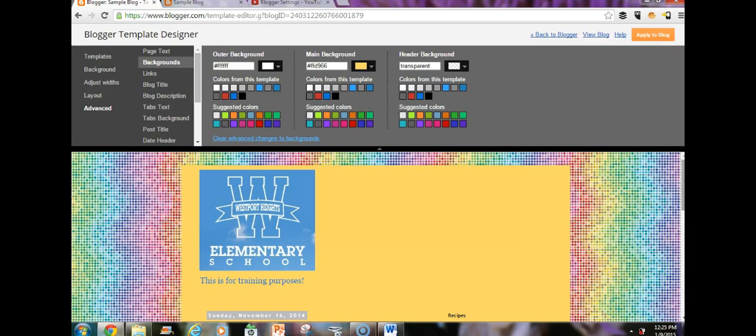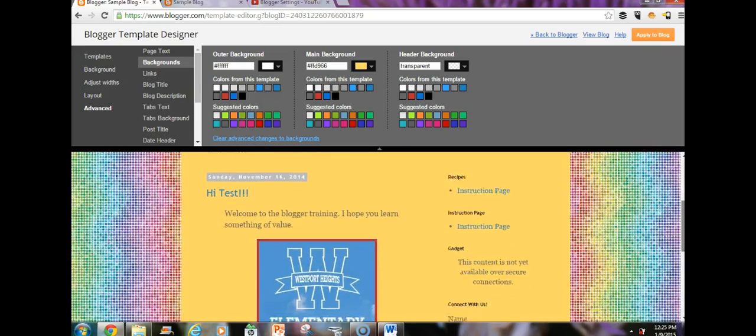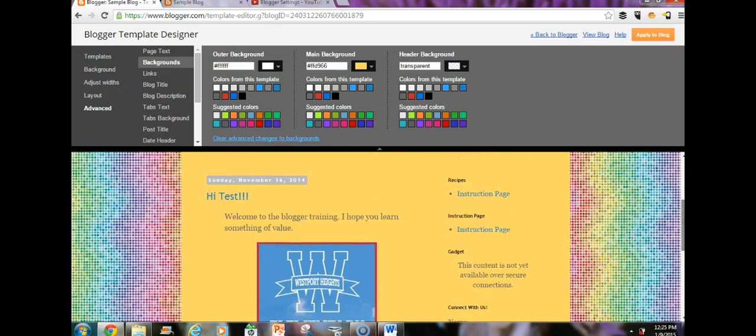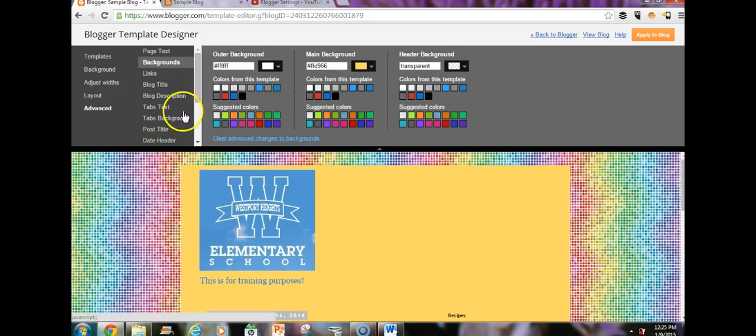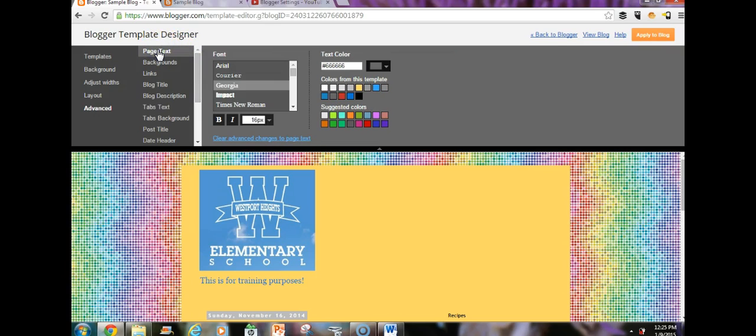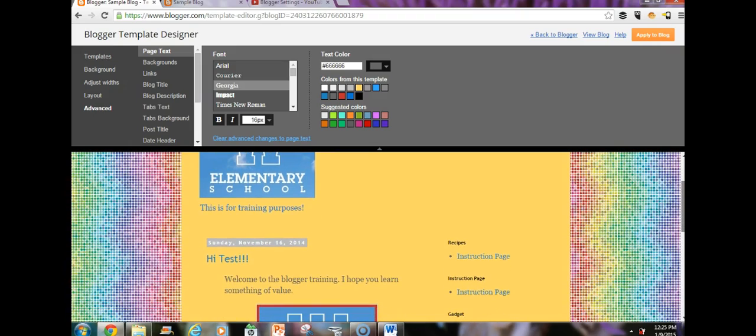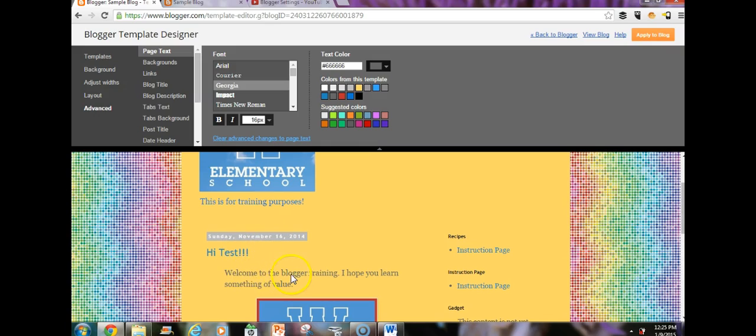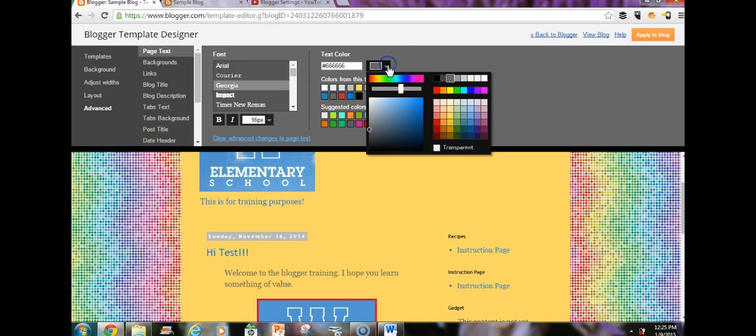Now we've changed the color to yellow for the body of the blog, and we can choose the color of the text on the page. Just let me make sure that I'm in the right area. Okay, and I believe it would be referring to this gray text color here. So let me play with this and see which one. Yes, that is correct.